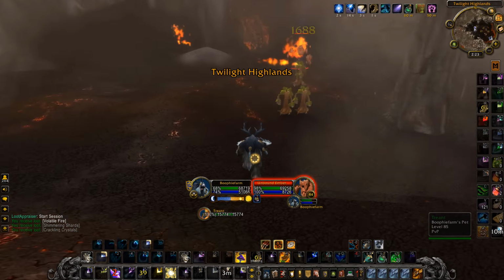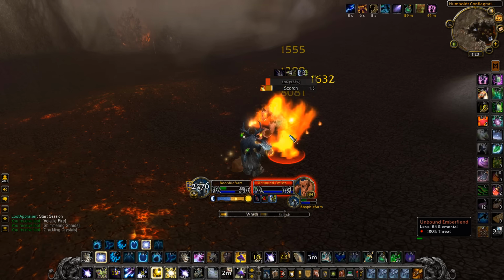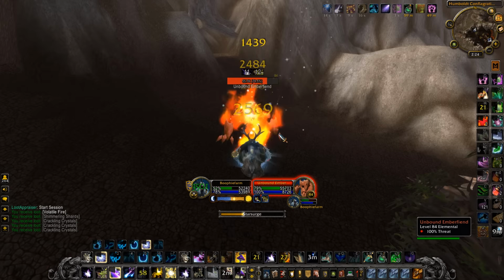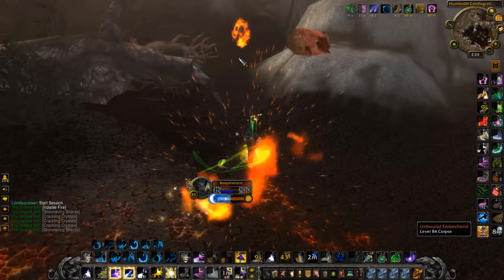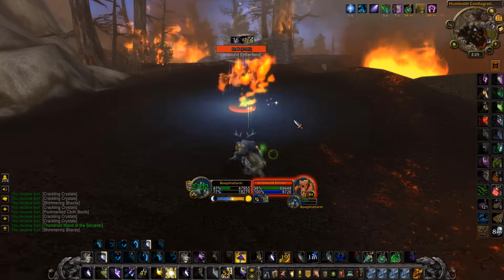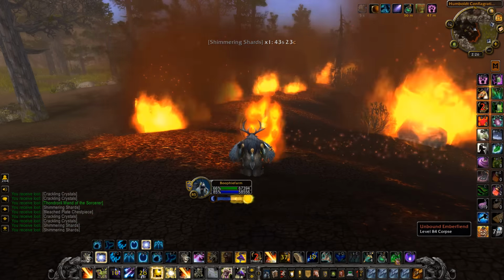Once again, you're going to make all the gold from the volatile fire, from the tiny treasure chest loot, and then also you have a chance at getting all the different BOEs from these mobs. These mobs are level 84, so I would recommend only coming here once you are level 85 and you have a decent amount of gear.